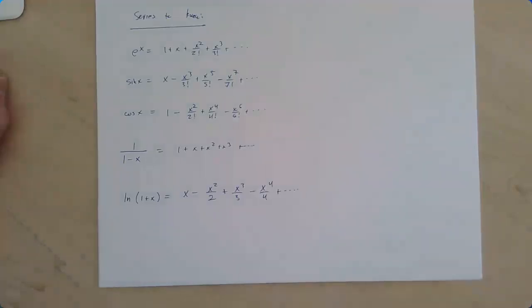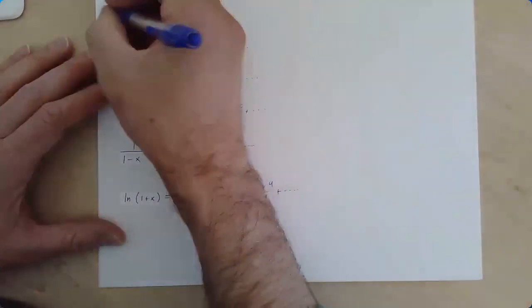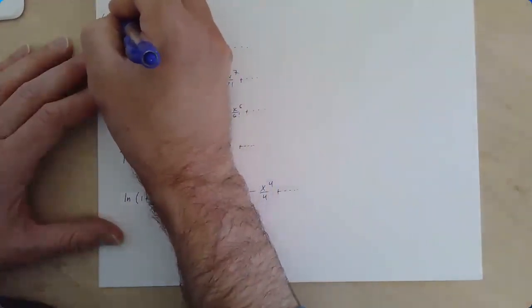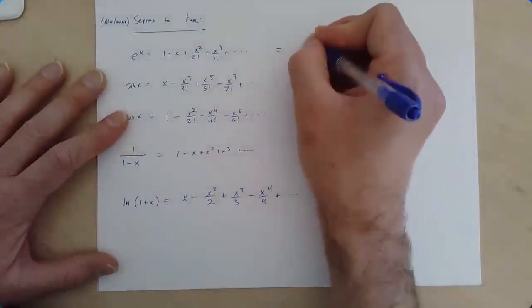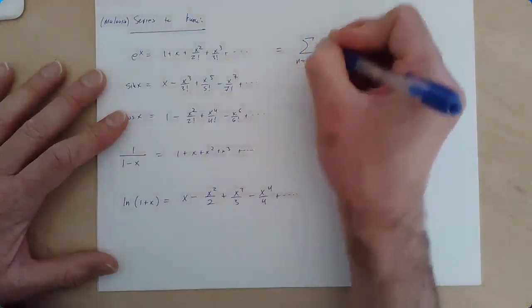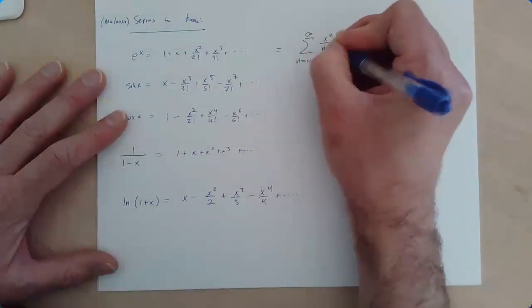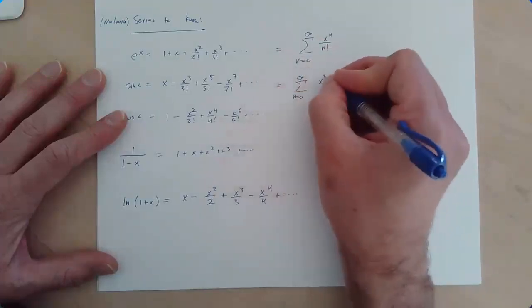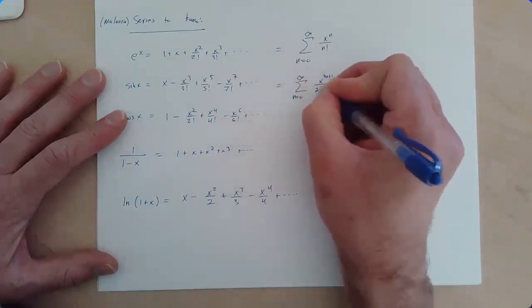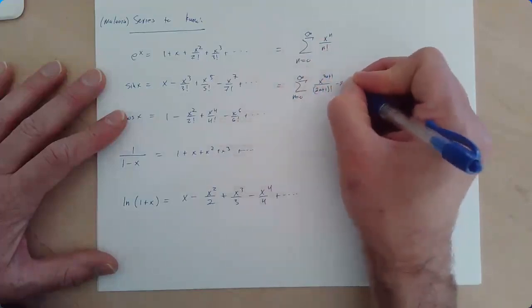These are probably the 5 most common power series, Taylor series, Maclaurin series that we encounter. Couple things to point out. All of these are centered at 0. So these all are Maclaurin series. And if we want to write the formula, this is the sum from n equals 0 to infinity of x to the n over n factorial. This is the sum from n equals 0 to infinity of x to the 2n plus 1 over 2n plus 1 factorial times -1 to the n.